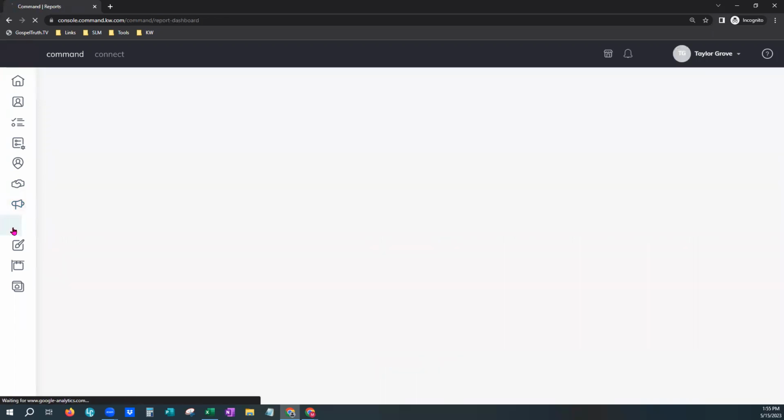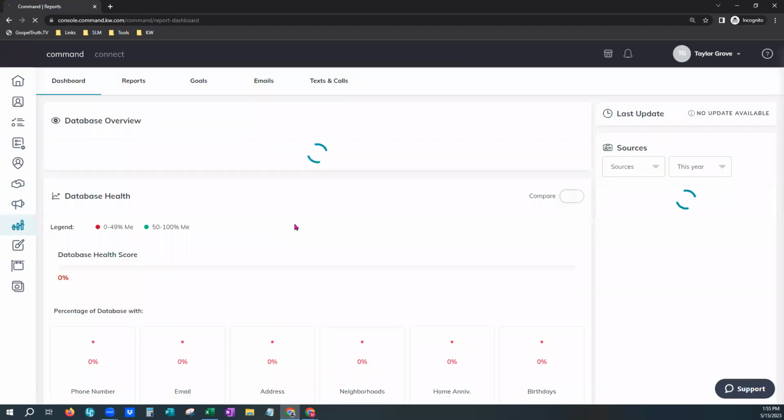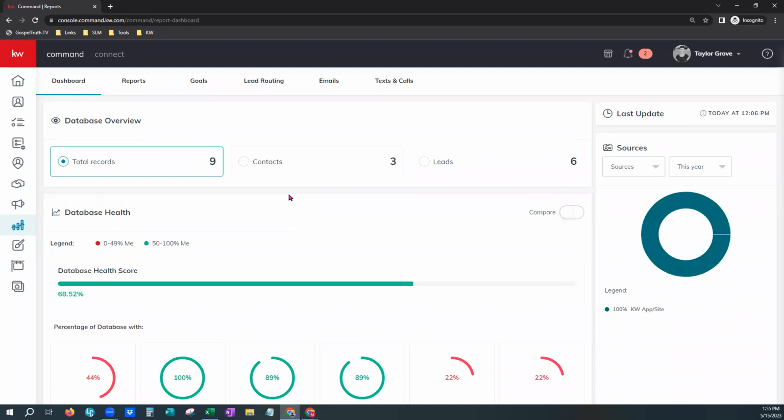Back to reports over here on the left, your next tab. If you're a numbers person, this is for you. You can come in here and see what all your database has been doing. It even shows you the main source of all of your leads within your command. Well, you can do it again. Notice the carrots. So I can look within the time frame. I can filter also by sources, whether it was by cities, how many cities my database is actually pulling from.